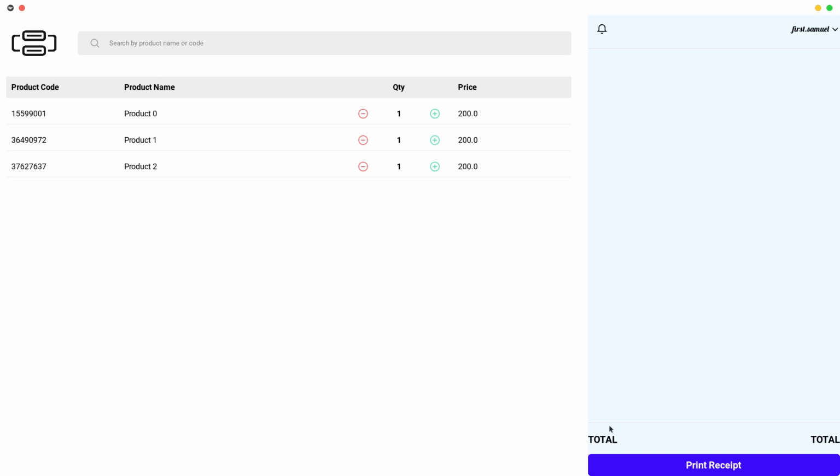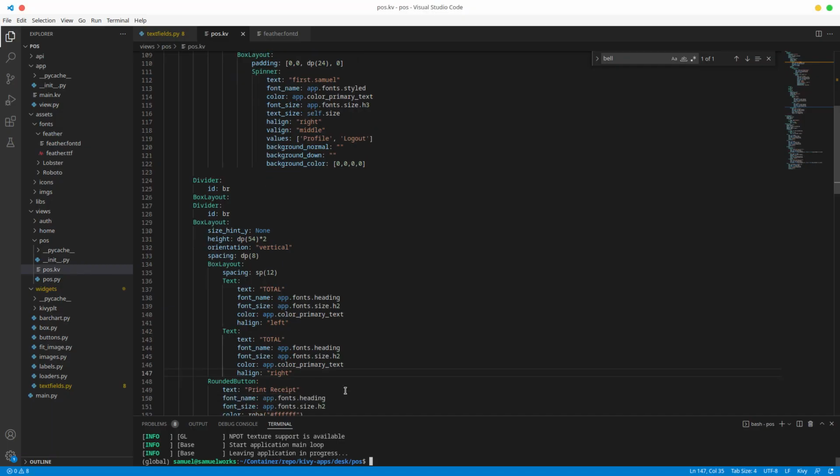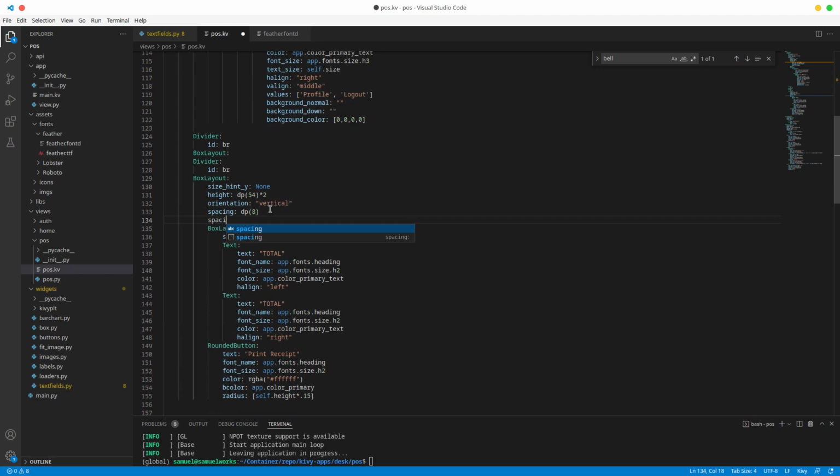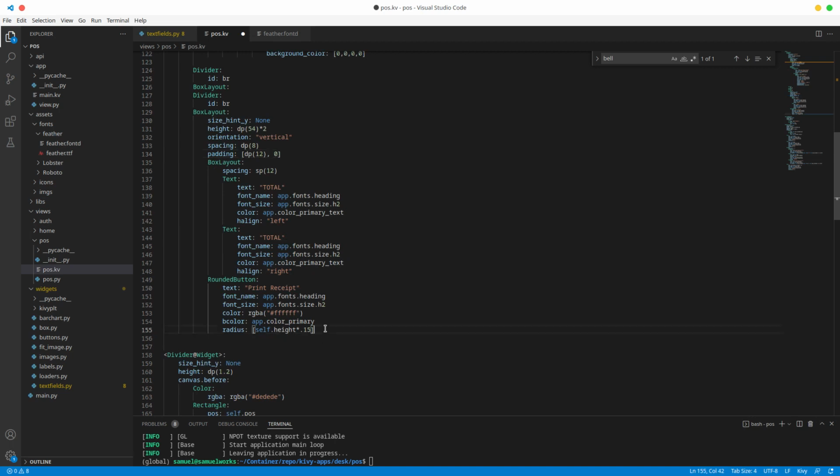And there you have it. Lovely things. We just need some padding. We definitely need that padding. Let's fix that real quick. So spacing is dp. Actually, we want padding, not spacing. So padding, we only want it left and right. So dp left and right, let's do 12. Let's do 0 top and bottom. And I'm actually just going to do 0.1 with you.